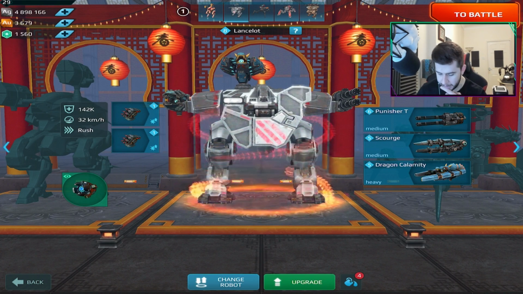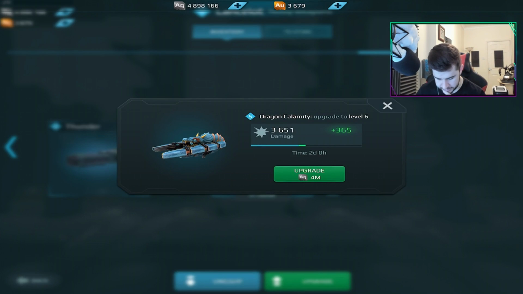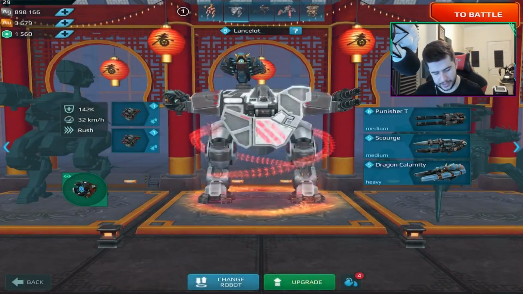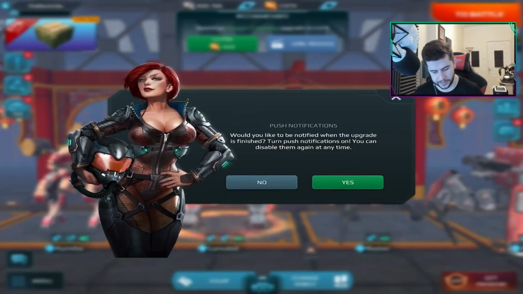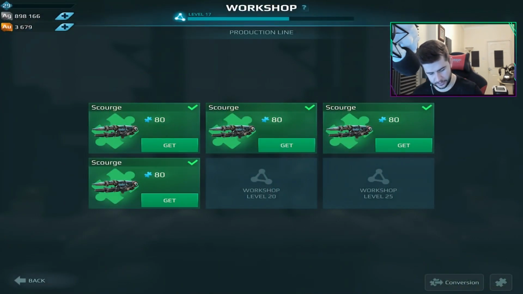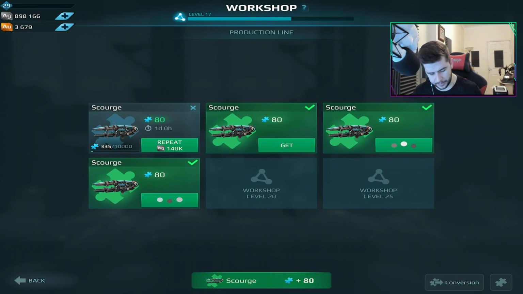So we're going to upgrade. I'm going to focus on upgrading the Calamity first. 4 mil. Quite expensive, but we'll upgrade it anyway. I'll focus on that first in terms of upgrading. If we go in here, I haven't done any of my challenges. Okay, so why is it telling me that I had a notification? I've been grabbing a bunch of these.